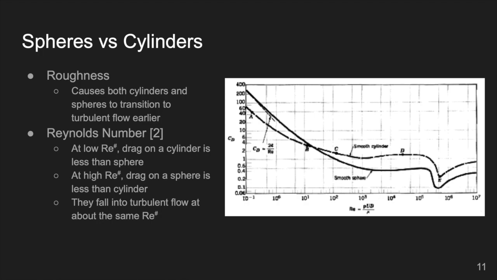Drag is significantly affected by the difference between spheres and cylinders, but the relationship depends on Reynolds number. The figure shows coefficients of drag versus Reynolds number plots for both spheres and cylinders. At low Reynolds numbers, the sphere has higher drag, but as the Reynolds numbers increase, cylinder drag becomes much greater than sphere drag. Cylinders have an entire line of stagnation points, and 2D cross-sectional flow ideally occurs in each plane, but spheres have a single stagnation point and 3D flow goes all the way around the sphere, causing less drag at higher velocities.